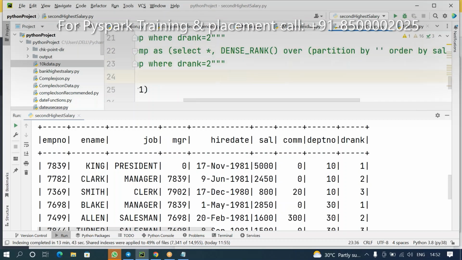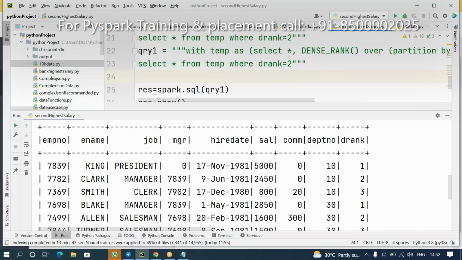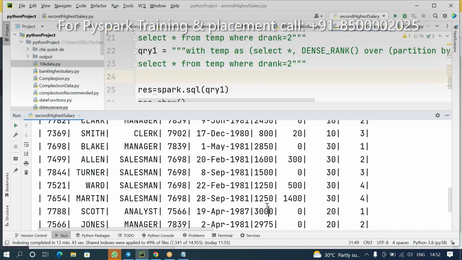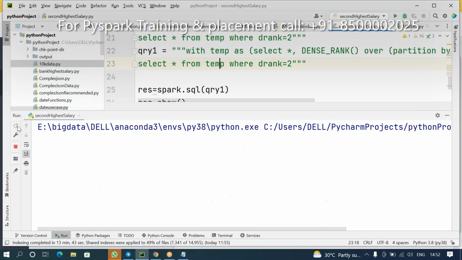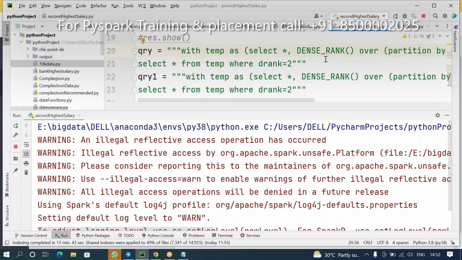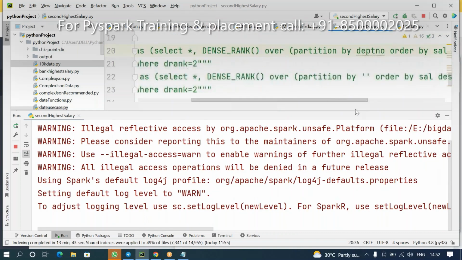In this scenario, what happened? Who is the highest salary holder? I think 3,000. I think this is the second highest salary, 3,000. Okay, let's try. Is it correct or not? What is the difference between the entire data set and this one? Just the partition.